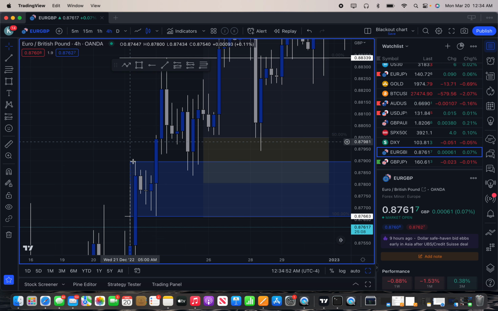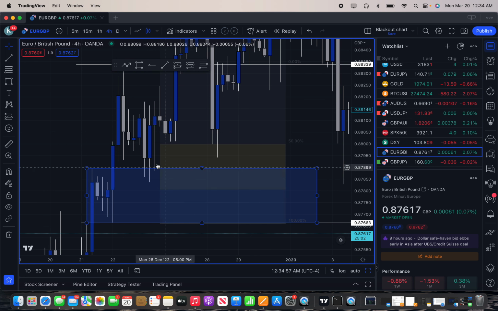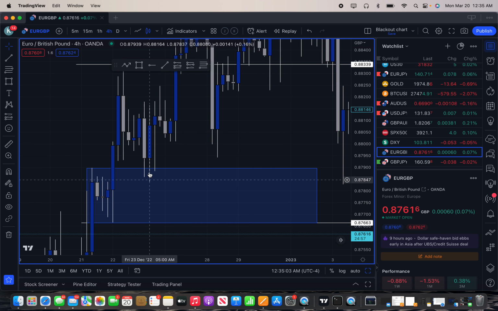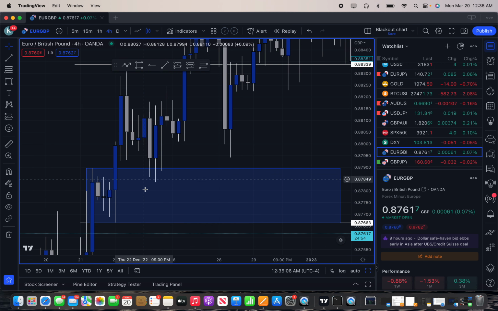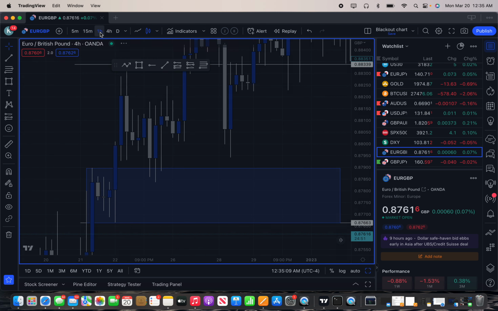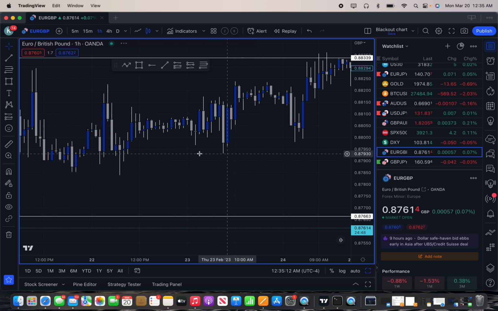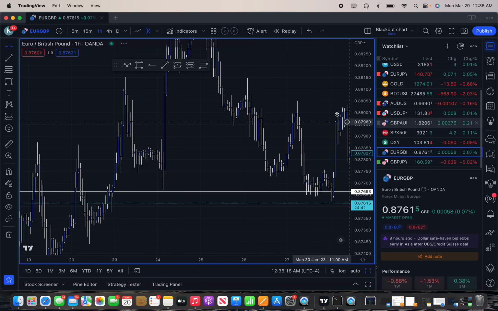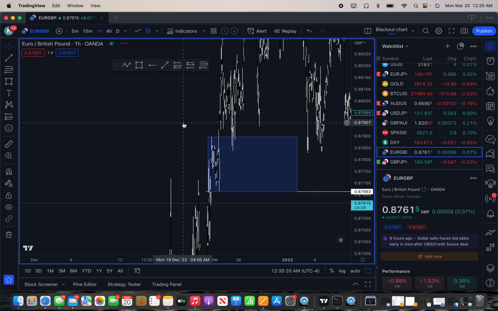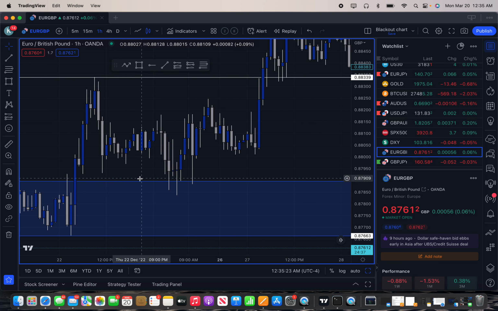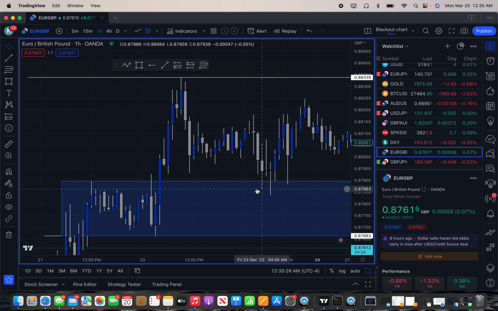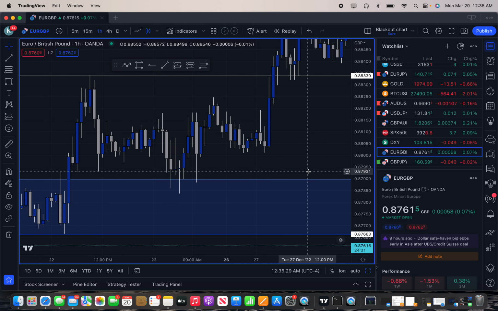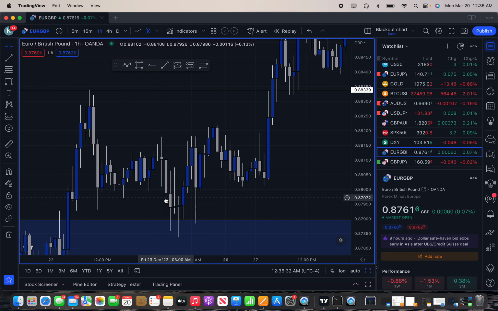All right, so we're back here. This is our level of demand. So price formed this high, and this time, to our surprise, not to our surprise, but this time price actually pulled back into our area. So once price pulled back into our area here, what we would do is go to the next time frame down. We go into the next time frame down because we want to find a reversal pattern here in this area where price came and touched. A reversal pattern for us is a chalk pattern.